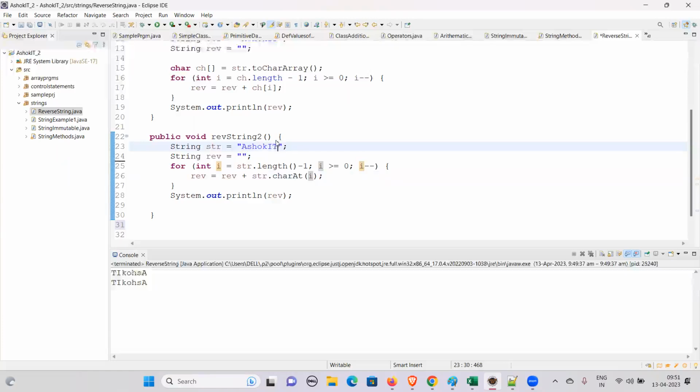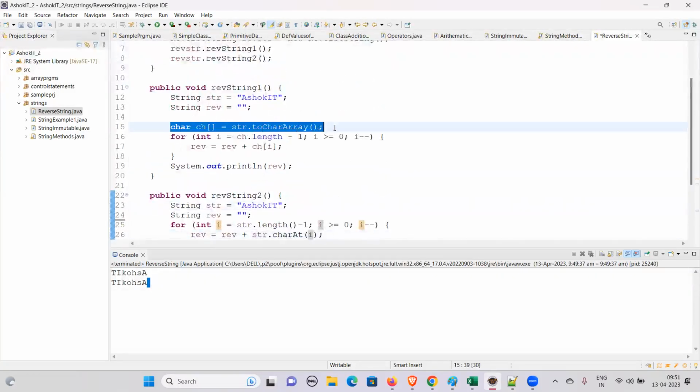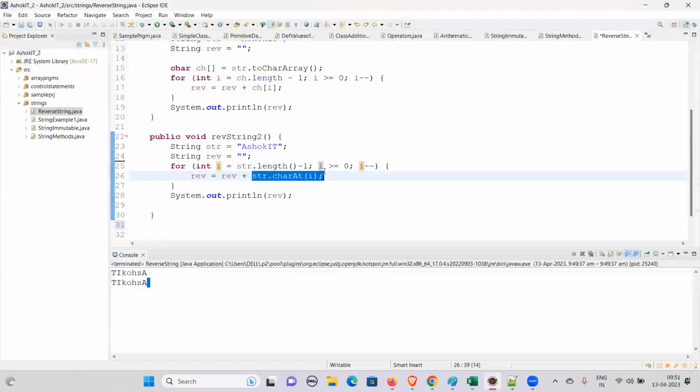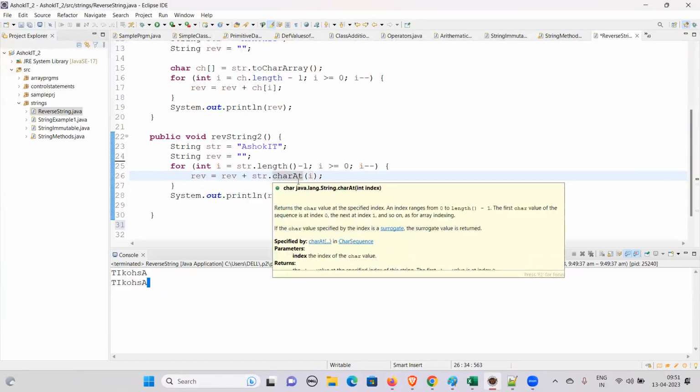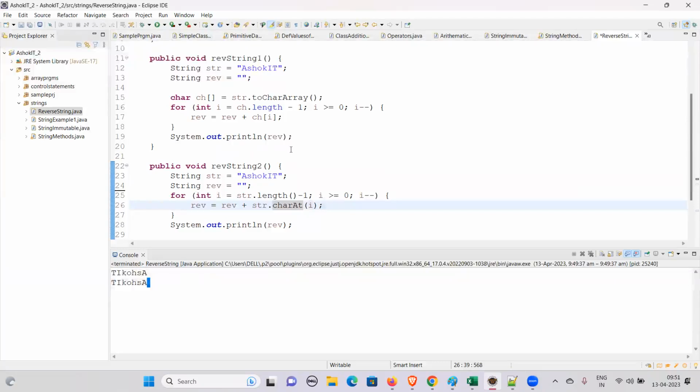I'm sorry for that. So we have already reversed it, right? T is shown here. You can see first it will print T, after that I, after that K, after that O, after that S, after that S, and after that E. Likewise, it will keep on printing the values. Here the difference is that I'm not taking any character array, but using string dot charAt directly. It is a function that brings me that character from the string based on the index. So this is another approach, and we can use whichever approach we want.